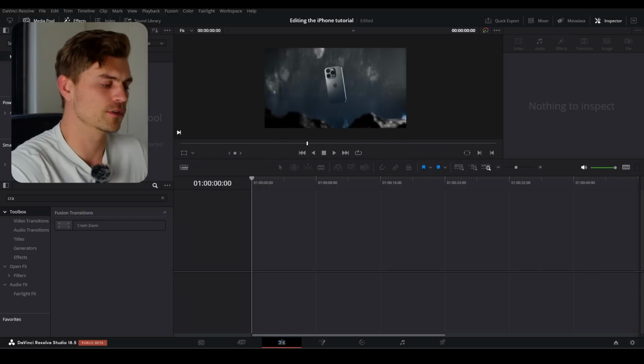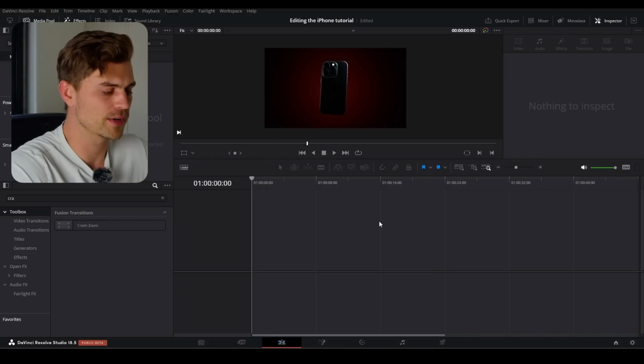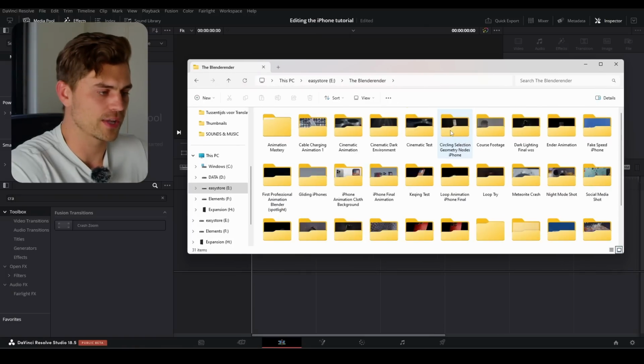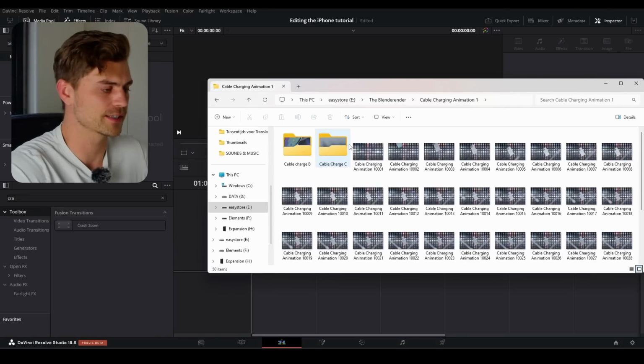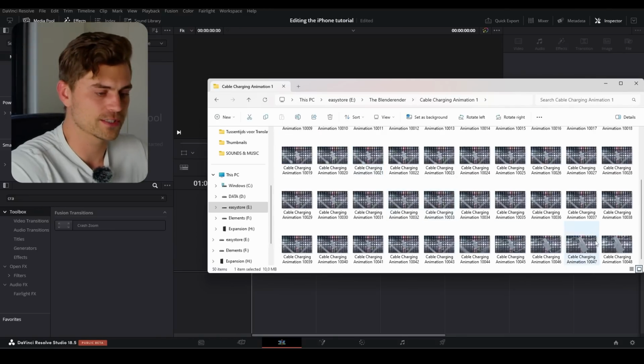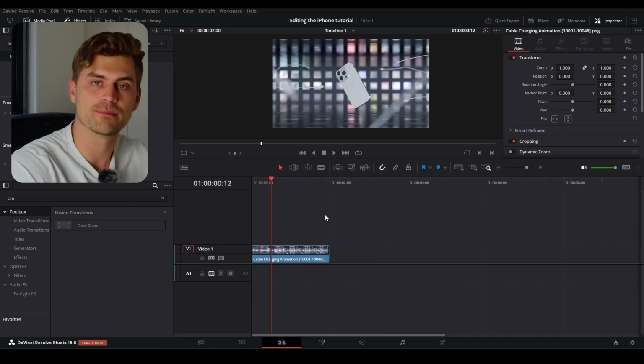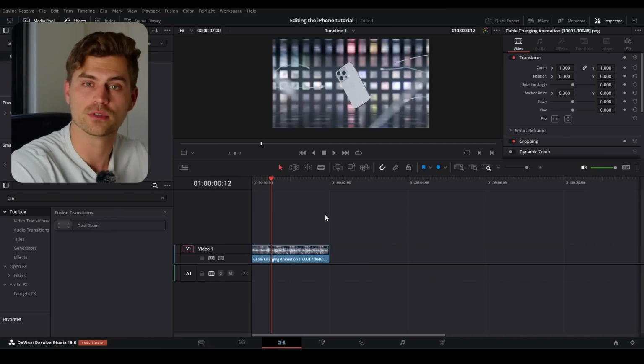The first thing that I'm going to do is head over into the folder where we have rendered everything out. We have got a bunch of renders right over here. I've got a couple of extra ones because I'm also doing some testing in between. Basically, I'm going to bring in all the animations that we have. Let's take this one for example. I'm going to select all of this. All I have to do now is drag it into this timeline. And I recommend you do the same. Make sure that you have all the renders in there, and I will see you in a bit.